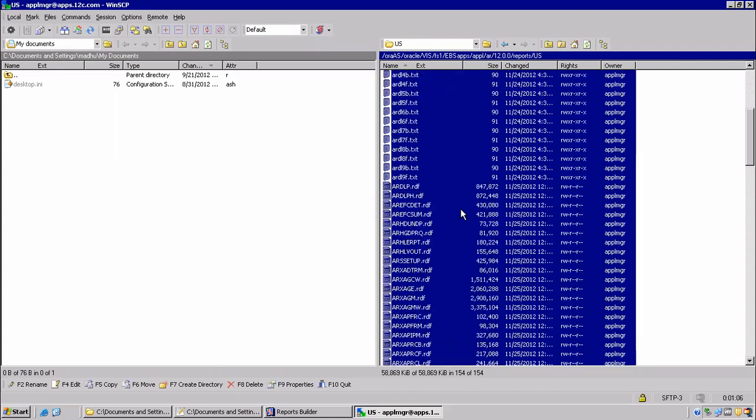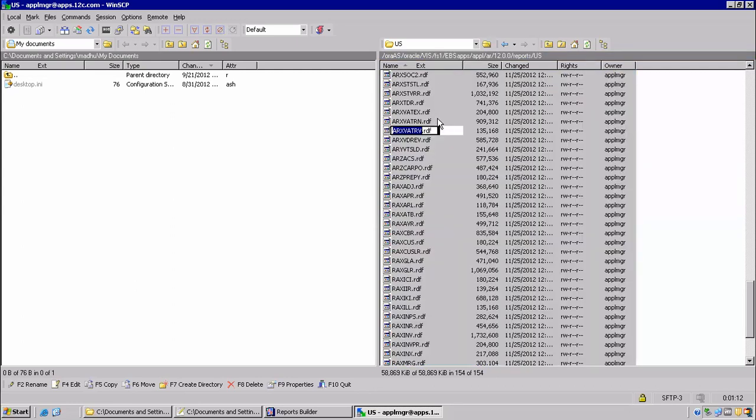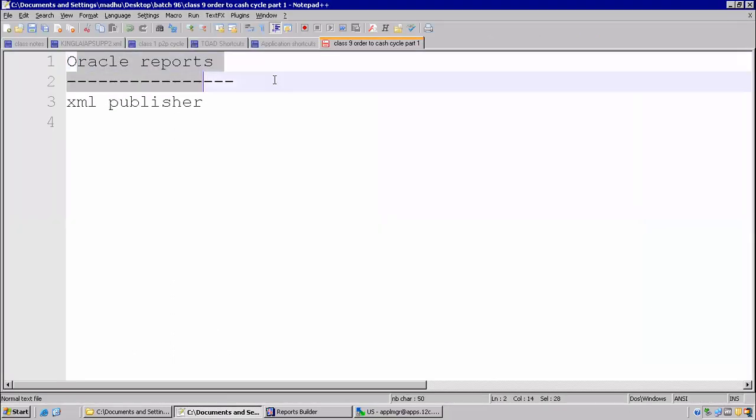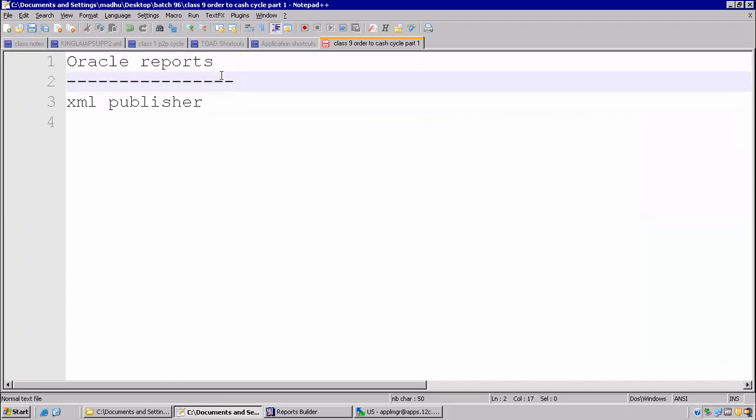We don't know where exactly your end user or your client will ask for modifications. So instead of developing all this from scratch, we'll simply modify the existing reports. Again, to give clarity: if there is a brand new requirement, we'll prefer XML. If it is a modification, we should know Oracle Reports end to end. So we should not bypass it.